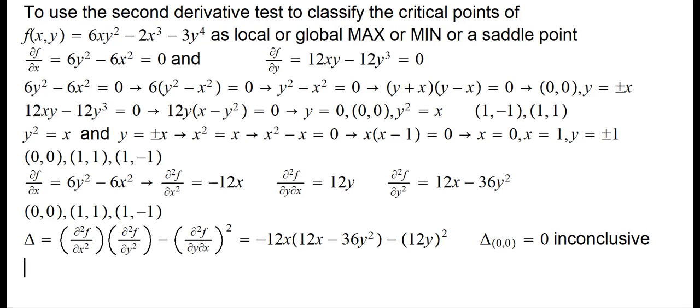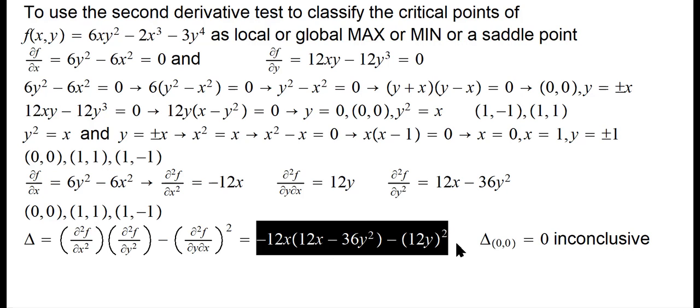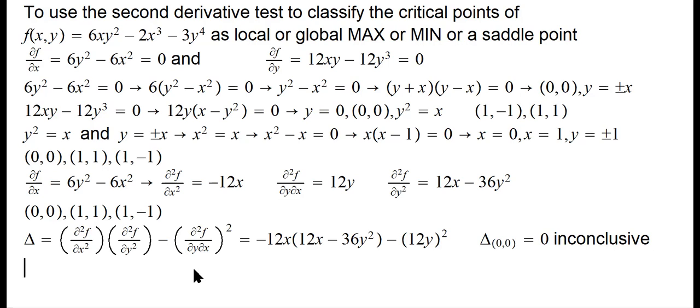Okay, so next, let's bring in 1, 1. If we take this quantity and put x is 1, so this is simply 1, 1. This is 1 squared, so it would be 1 again, and this is the 1. So if we calculate this value, what do we get? We get a positive number here.